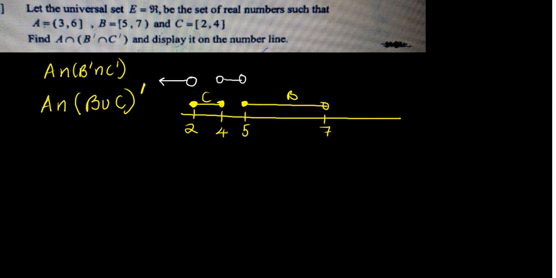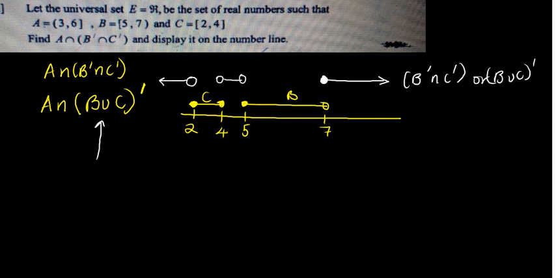And then we also put a dot here. So for here you can see that 7 is not in B, therefore it will be outside B. I'm going to shade that, and then we'll put an arrow going in this direction. Why? Because we want what is outside the union. So what I've just shaded here is B complement intersection C complement, or B union C complement. So that is it. So we're done with this part.